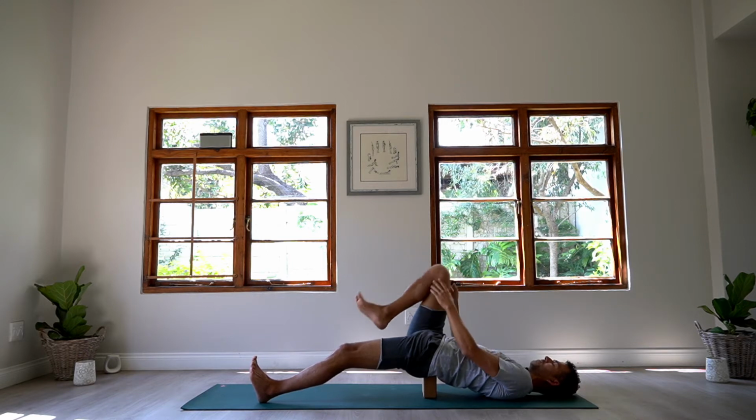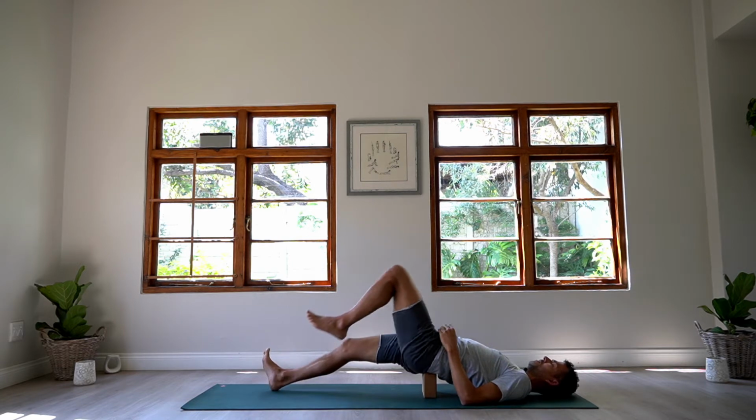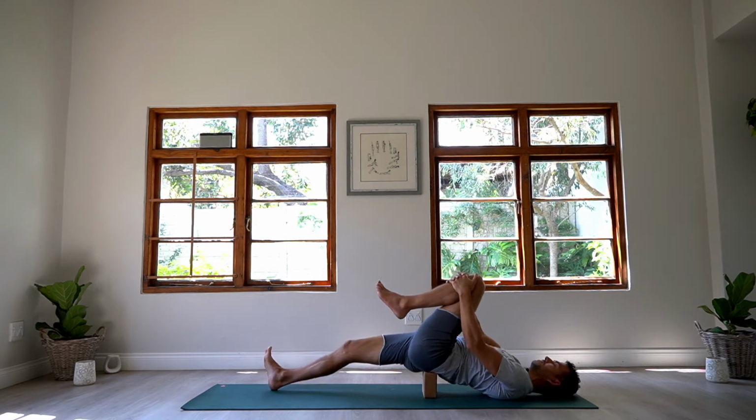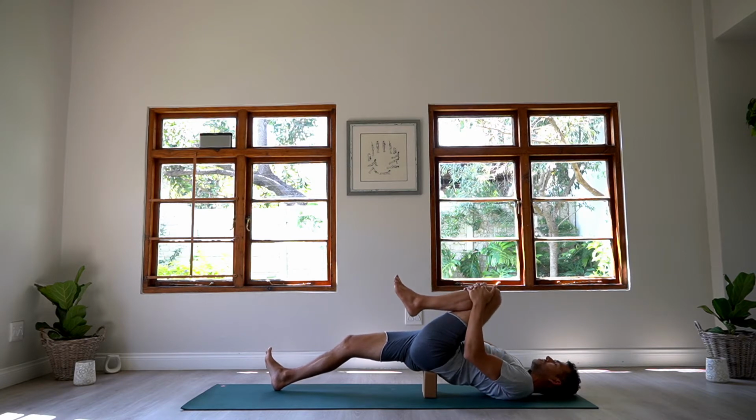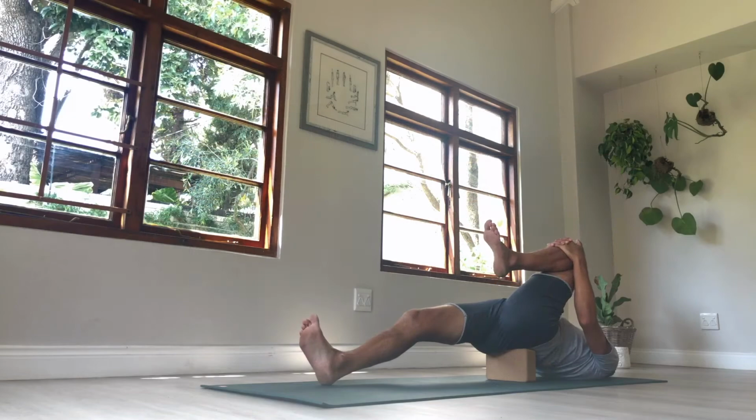Let's swap the legs. You can place the right foot back down. Extend the leg away from you, pull the left knee in gently towards you, any amount is fine, and then activate that right leg, so stretch the heel away, push it down onto the mat as you pull the left knee a little bit in. Just notice the difference between the left and the right for a moment.